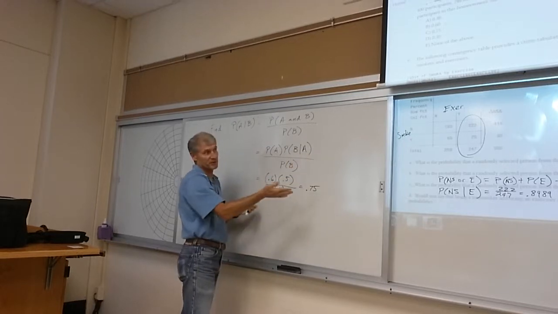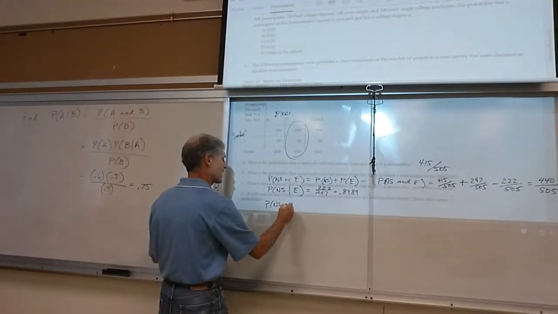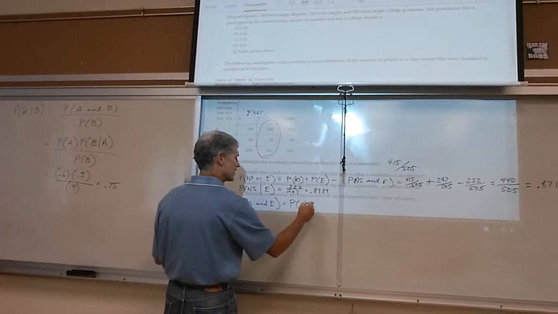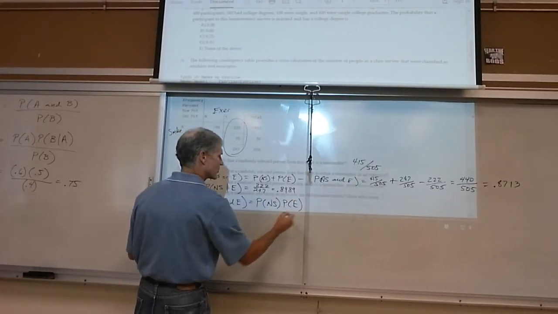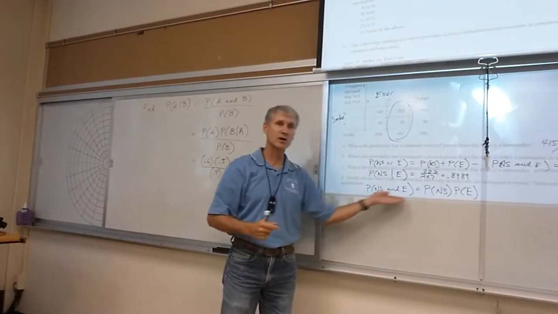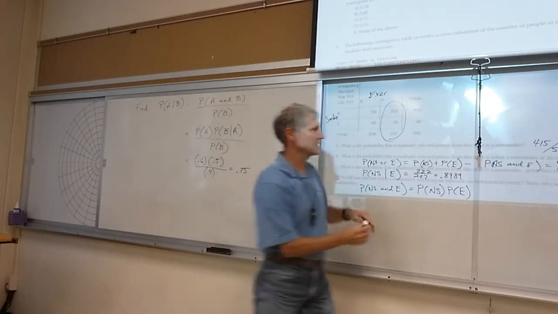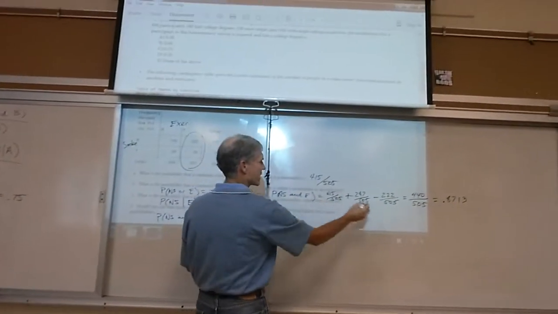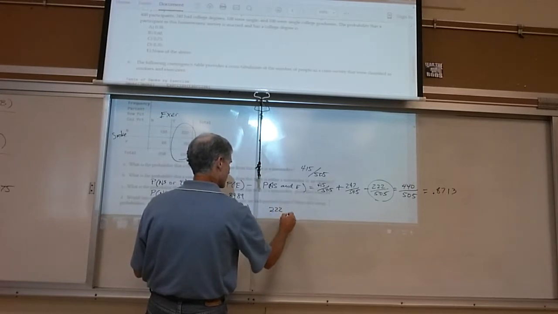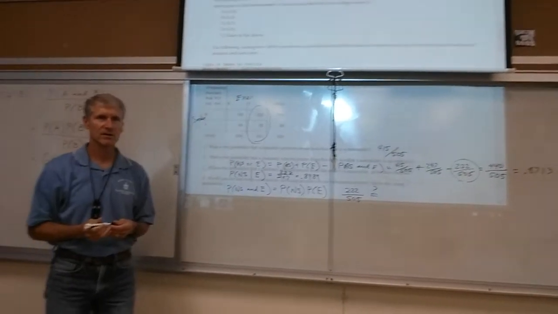So you could check and see, well, does it work? Could I do probability of non-smoke and exercise using the multiplication rule for independent events, which is the one where you don't condition on that second part? If they're independent, this should work. Let's see if it does. NS and E, we already did right here, right? So that's 222 over 505. And I'm going to put a question mark above the equal sign, because that's what we're checking.